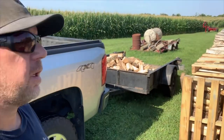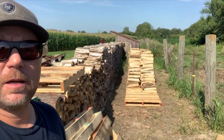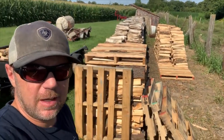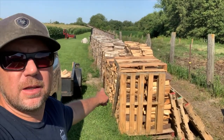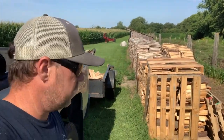All right, so here we are at the farm. And if you see behind here, that is all the ash that we've split so far. And I don't really have an ideal condition here, as you can see. I did not intend to have this much firewood at one time out here, but this whole row that you've seen on the way in, this end here, like I said before, is maple, and then it's pretty much all oak all the way to the other end.